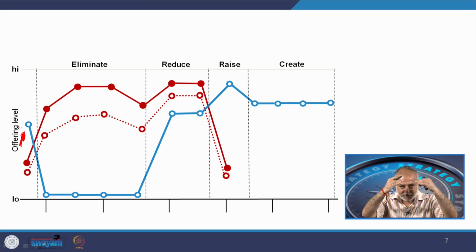So they eliminated several things which conventionally could be found in a traditional scooter, which is depicted by this red curve. So, they eliminated a few elements. You may list those elements, and this is just food for your thought. Basically, you can put up those elements as far as this elimination sphere goes. What did they reduce? We can put a few things here as well.